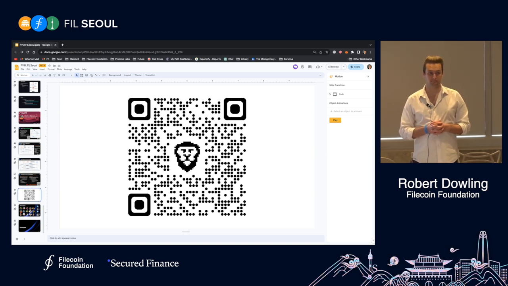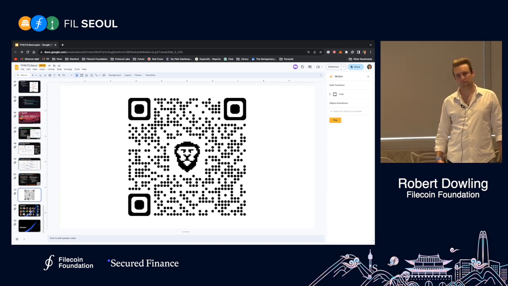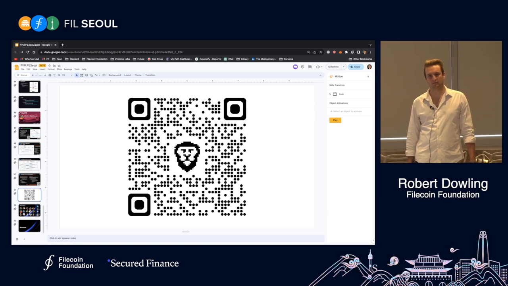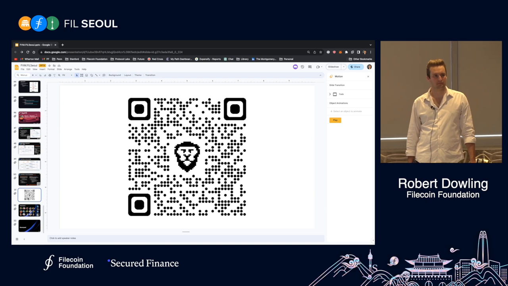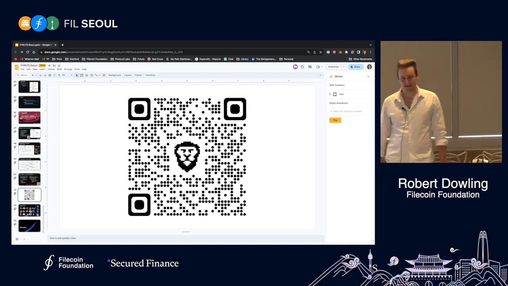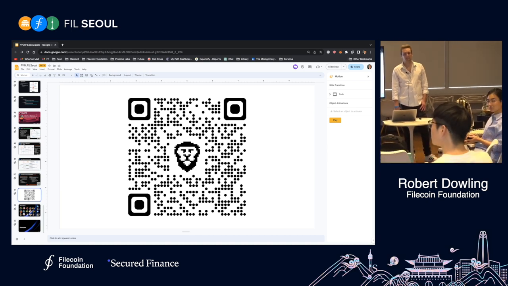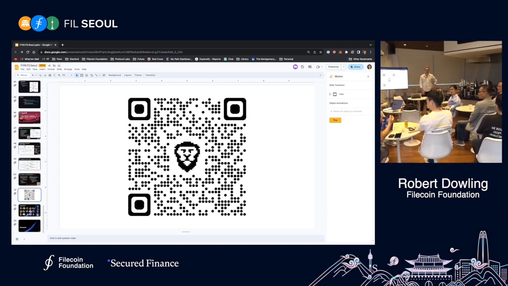If you search FVM Event in a Box, this is Robert's curation of a lot of resources. You will find links to, for example, DataDAO examples, and there you can fork, copy paste all these, or teach ChatGPT to write it. And then you can deploy your own DataDAO. So you probably have to use ChatGPT 4.0, right? No, 3.5, anything will work, but ChatGPT will not natively understand the Filecoin ecosystem and our tooling. So it's garbage in, garbage out, so you need to feed it with good information first.